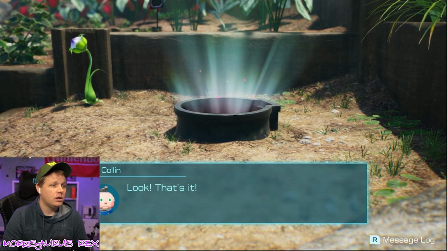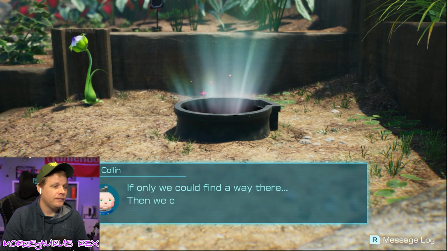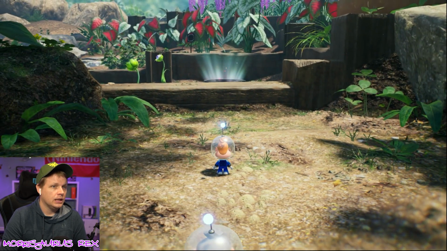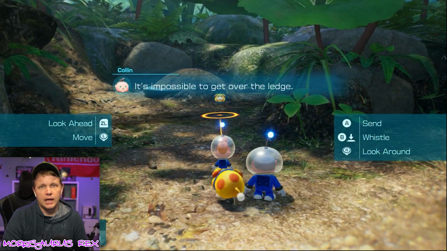Ooh, a hole. That's it. That's the hole. Okay. If only we could find a way there, then we could finally reunite with the Shepherd. Let me guess. There is another hole somewhere that can... Yep. Okay.